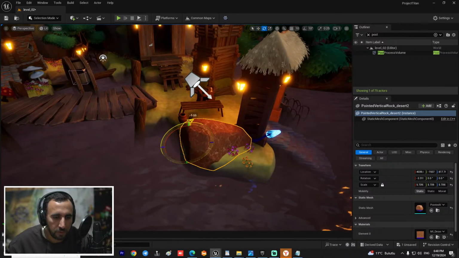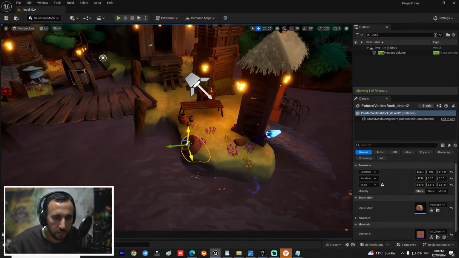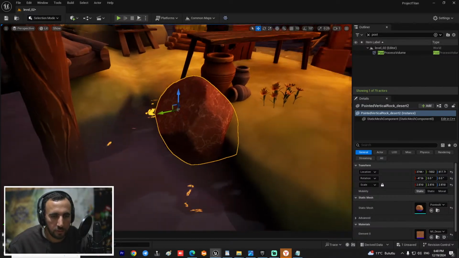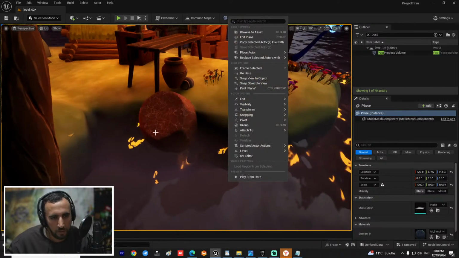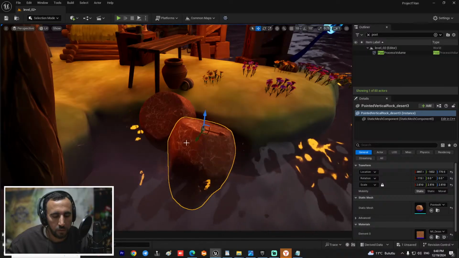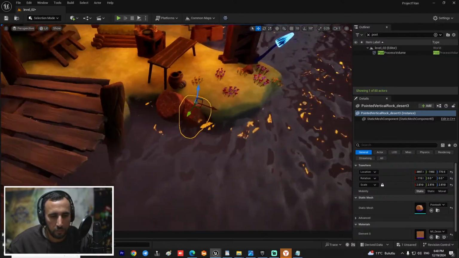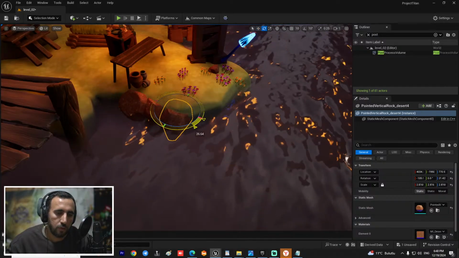Okay, so maybe we can take this one, try to scale and put it here. Okay, and we can take this one, rotate, put it here, and take it again, rotate.